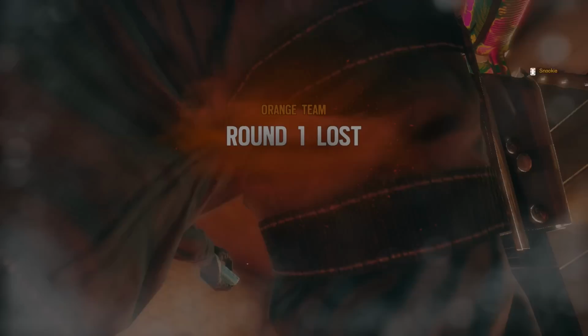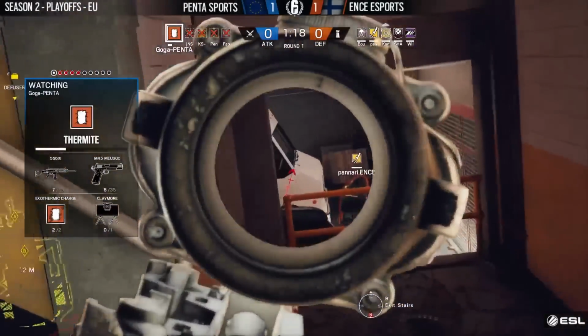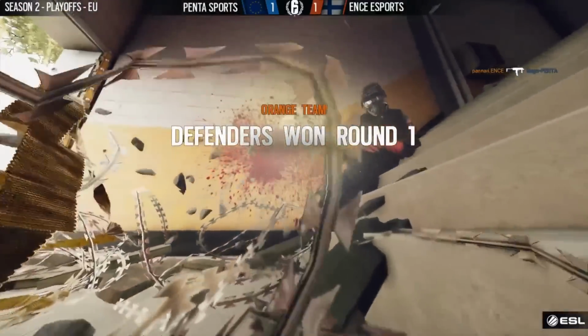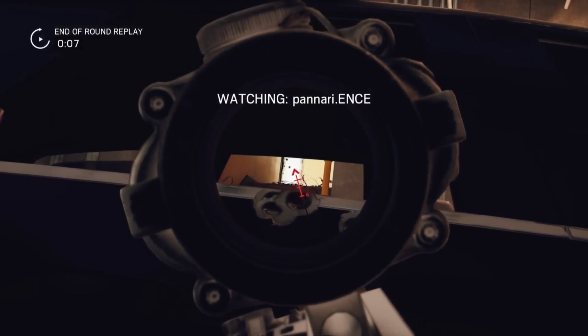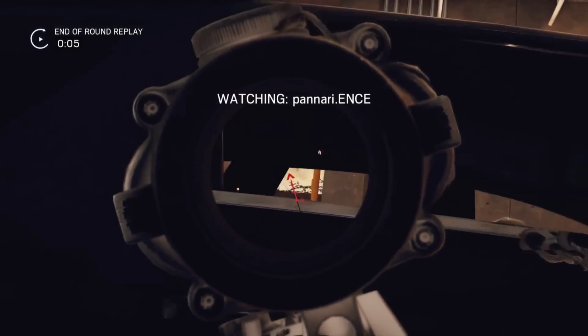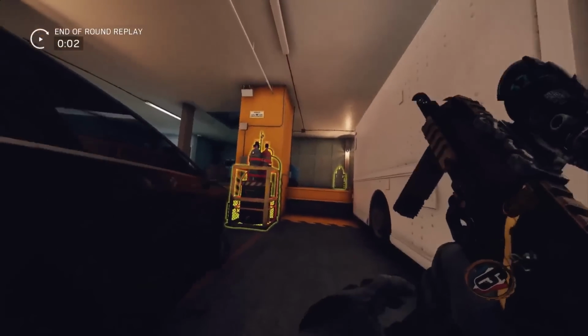Absolutely badass spot. He can flex with the best of them, but I don't think Koga can do this one even. Panari gets the final frag, and this is a clean sweep round for Koga. Was just so lonely. Someone had to end his life.